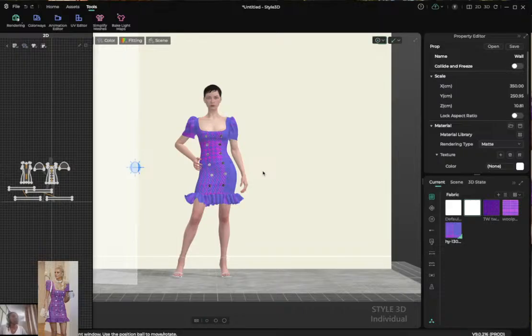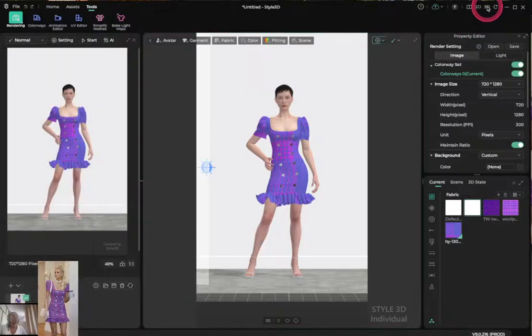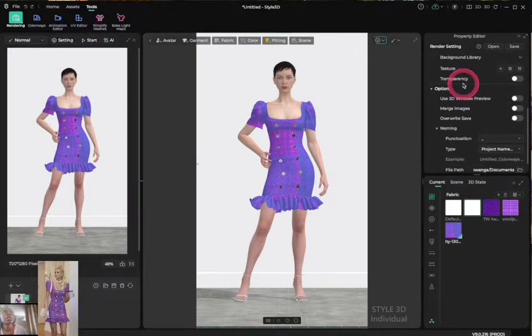Here we go. Now let me relax. Settings, background.